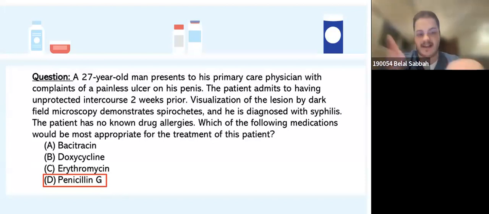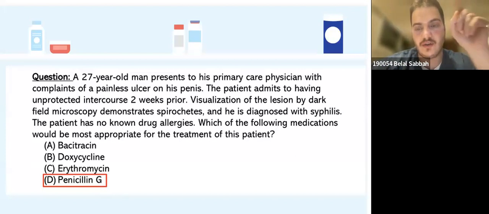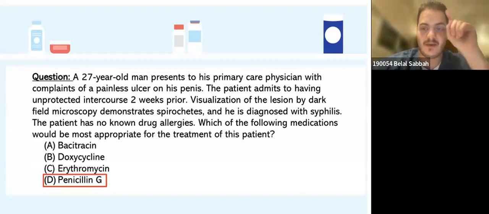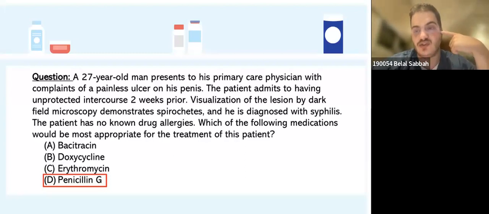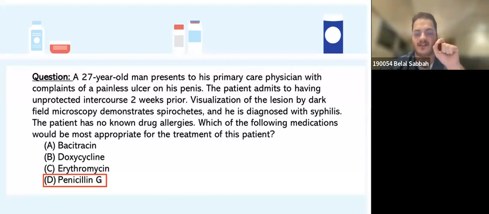Now, there's actually one case where even if the patient is allergic, you still give penicillin. Does anyone know this? Neurosyphilis. Okay. If the syphilis has reached the brain, you do something called allergy desensitization. You give a little bit of penicillin, let the allergy calm down, and then you give the patient the full dose of penicillin. That gives you an idea of why penicillin is first line. Penicillin is the best way to kill syphilis, to the point that even if it goes to someone's brain and they're allergic, you still give penicillin.